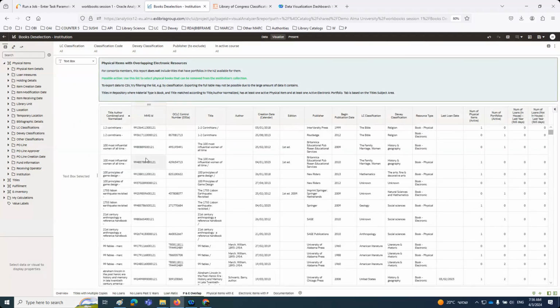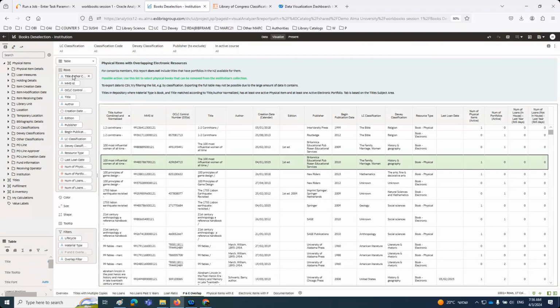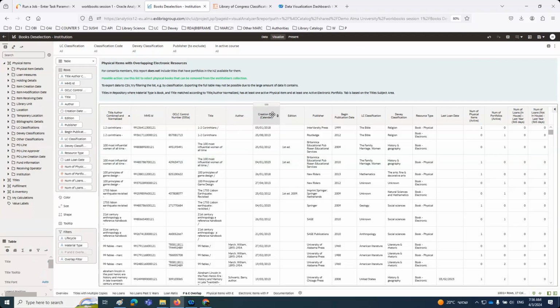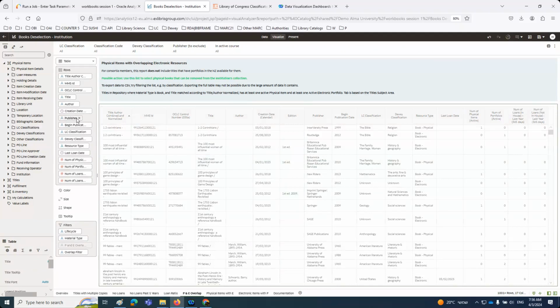So again, I'm on the table now, so if I had a question, like, where is he taking this creation date from? Is that from the item? Is that from the bibliographic record, et cetera? Well, here we are. Maybe I'm not interested in the creation date. It's taking up too much space, or the edition. Maybe I have no use for the edition. I'll come over here to the grammar panel. It's gone. I could save it, and now I have my own local version without the edition.